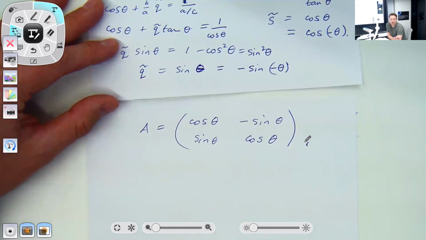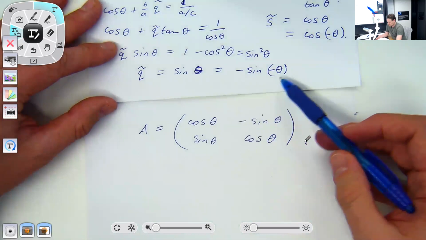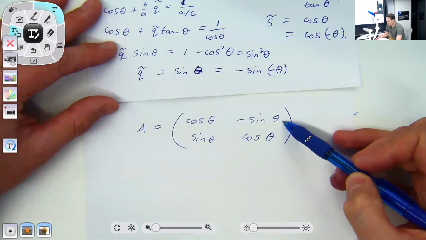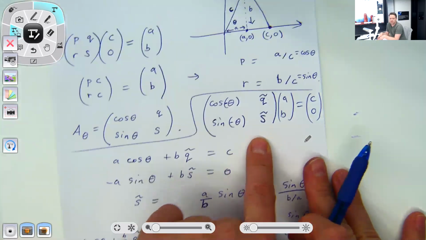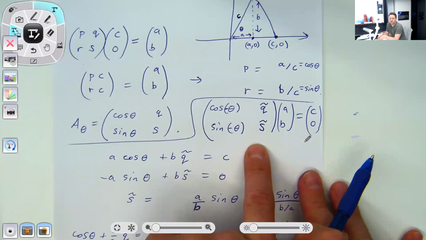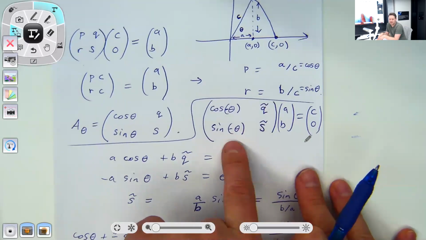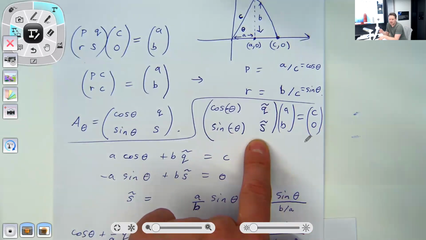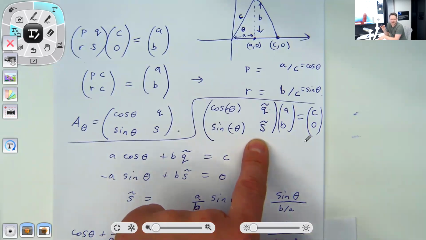Yeah, that's right. Yeah, so you're pointing out that you thought that should be minus sine of minus theta, but what I've done is I've done another step at the same time, right? Because remember, so that's what this is, right? So what I would have here is cos of minus theta, minus sine of minus theta, sine of minus theta, and cos of minus theta. But then I go back and think, generally, I want to do this in terms of theta, so I'm just going to invent a new letter, but I'm going to call it theta, and I'm going to replace minus theta with theta. So that's what I did, but I just didn't say it.